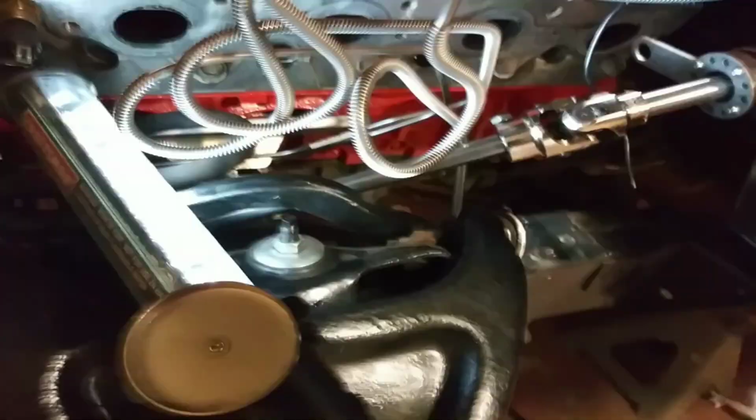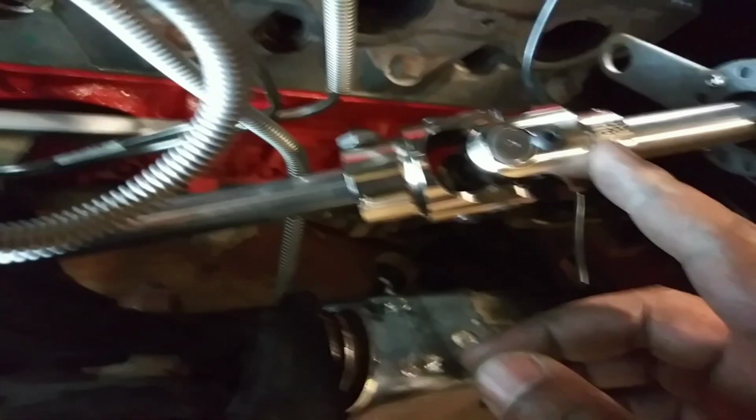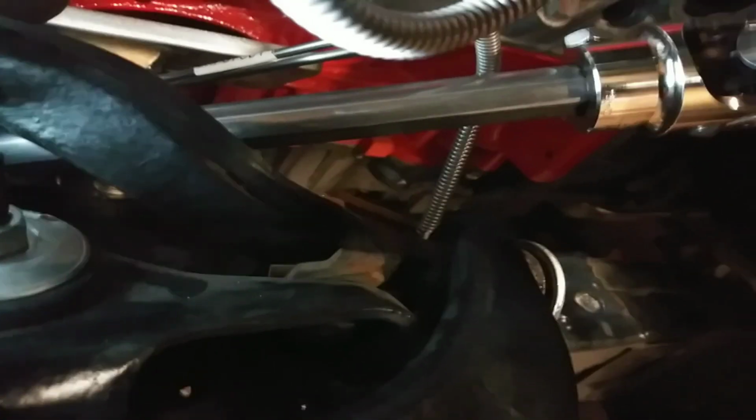As far as the tip on here, when you're cutting this steering shaft, you actually have some play in here, so you can't really mess it up. You have about a 1/2 inch right here, then about a 1/2 inch right here, so it'll slide up that bar a 1/2 inch, and you can lower it down like a 1/2 inch off of it without it sliding off the other bar.